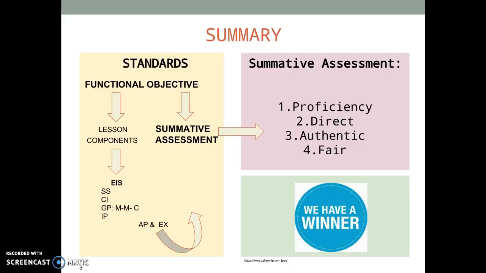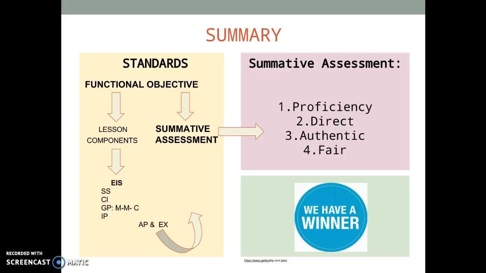So, as a quick review, we see how all the components are coming together to create a seamless teaching experience and a successful learning experience for our students. We have covered in modules 1 through 6 standards and how they guide our functional objective, also creating our lesson components and giving us our summative assessment.